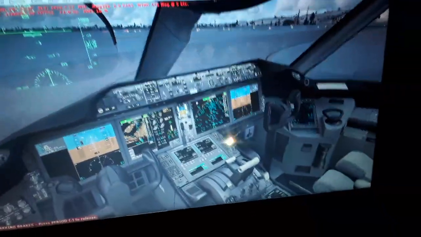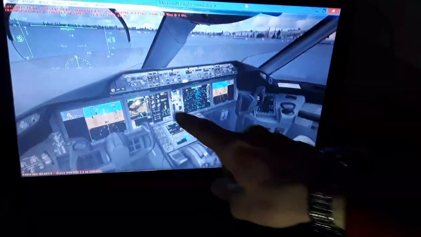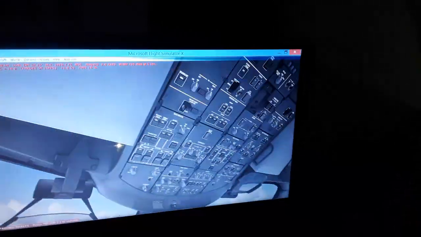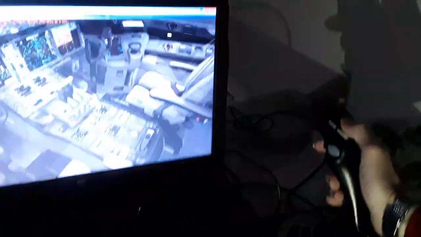So you can see here we have the flight controls of the aircraft, also the computer that I use, the mouse pad, as you can see, to input all the data. Also from the keyboard, I need the mouse pad for the flight management computer, the autopilot, also the switches over here and here, the radio management panel. Also we have the flight controls.